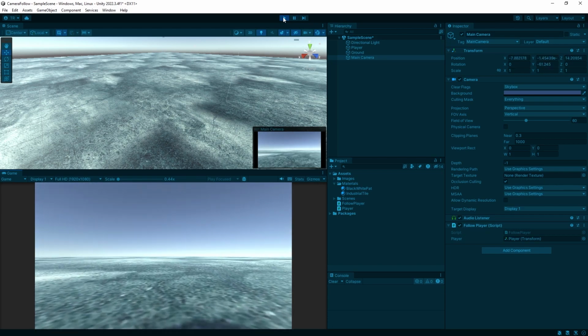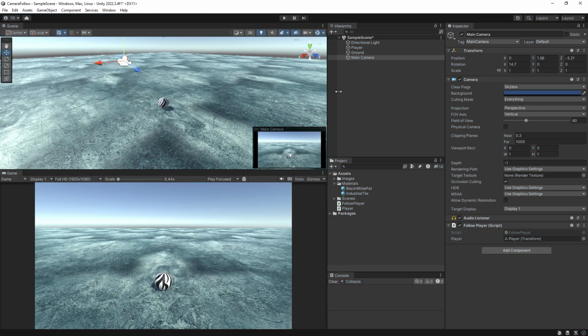So the question now is, do you want third person or do you want some other view like top down or something else using offset values? Also when the player jumps, do you want the camera to jump too? Do you want the camera to turn with the player? All these scenarios require different scripting and techniques. There's far too many to mention in one video. So as the series progresses, whatever we come across we will solve. Unless, of course, I get some requests to do a video series just on camera stuff.